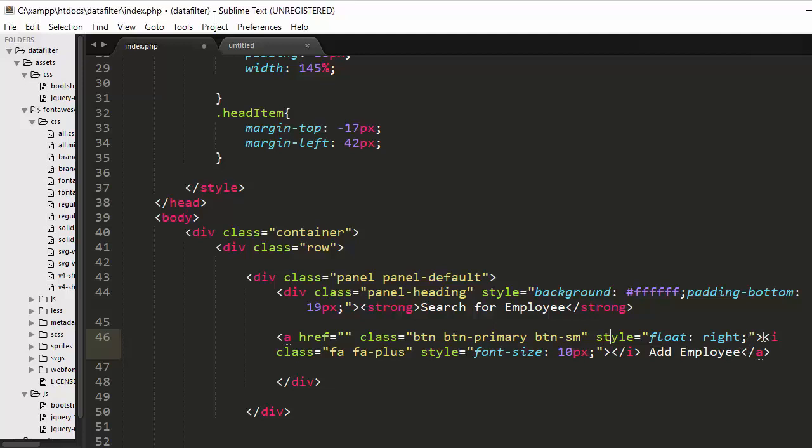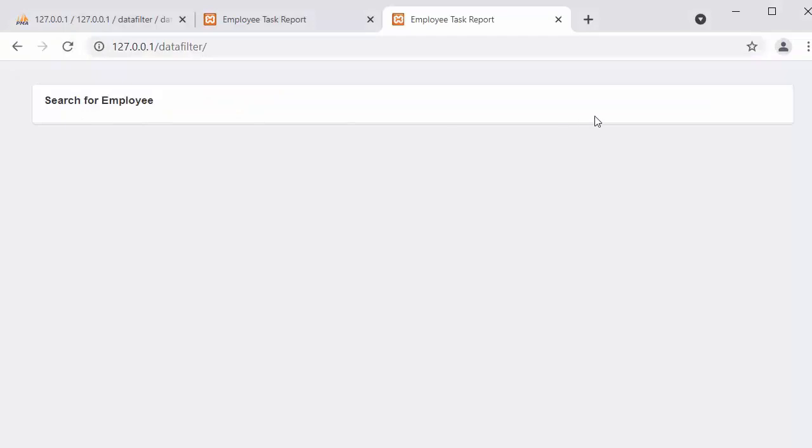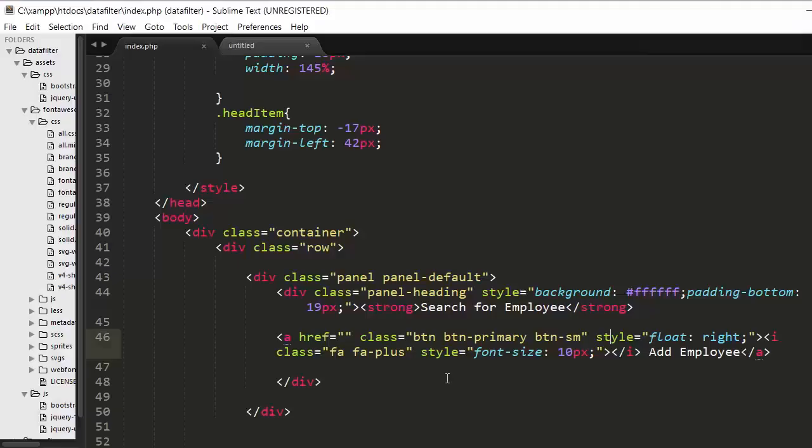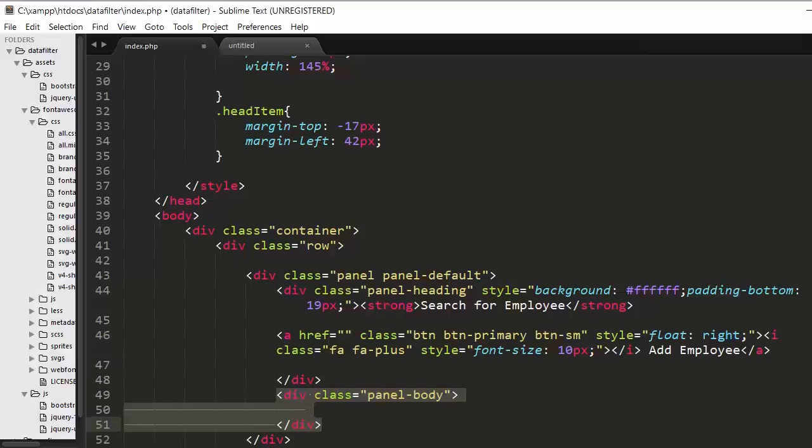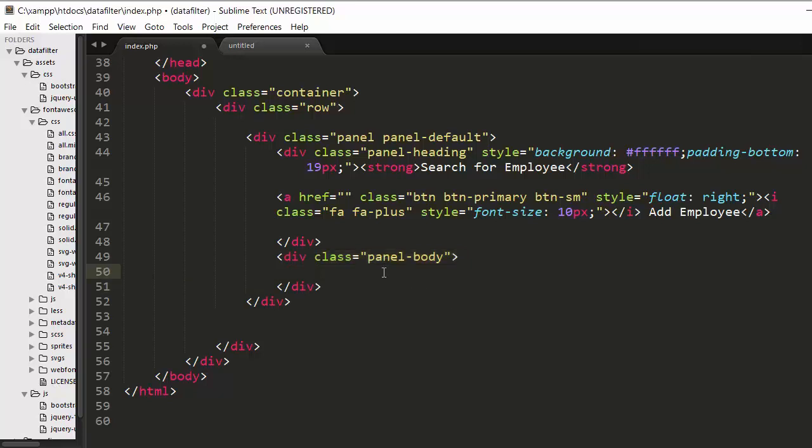In that I have created another tag of i, which allows me to display a plus icon on top of the button, and I have set the size of that icon as well. I have given a label as add employee. Now when I save it and refresh, you will see the button appearing here on the top right side.